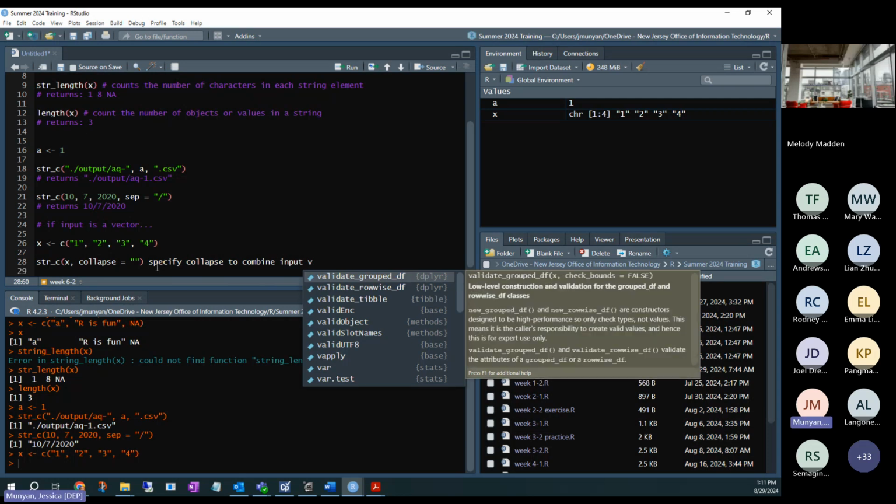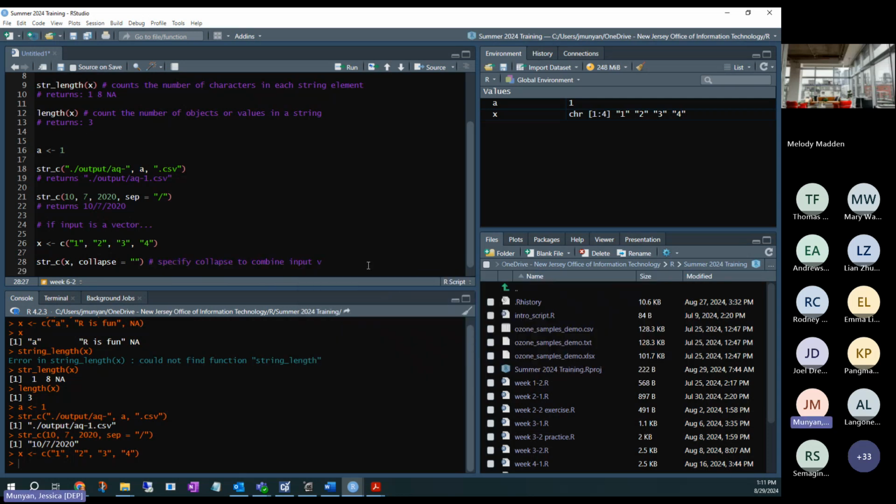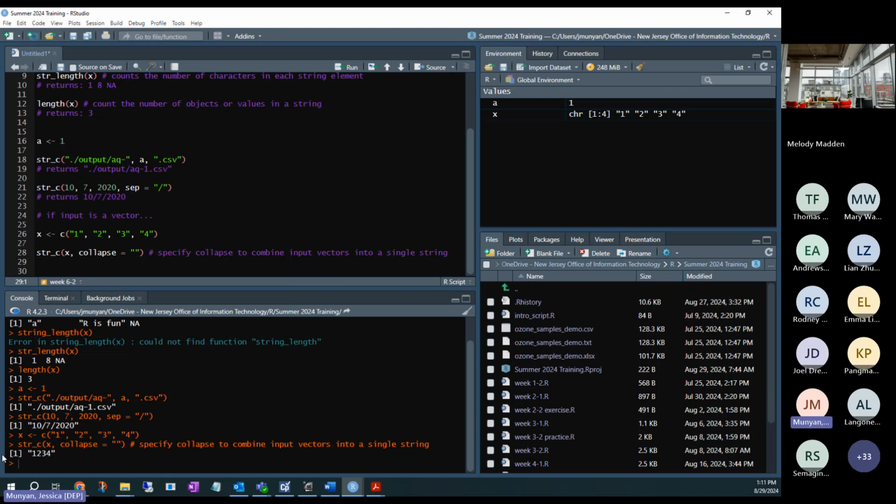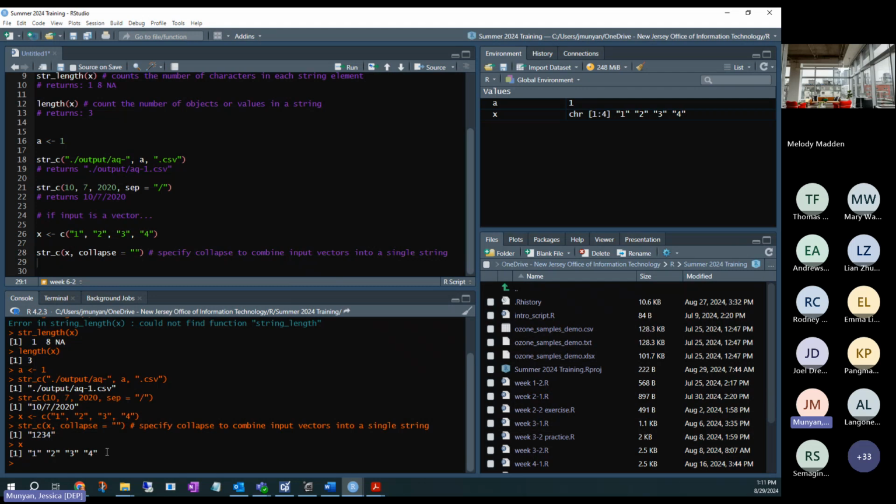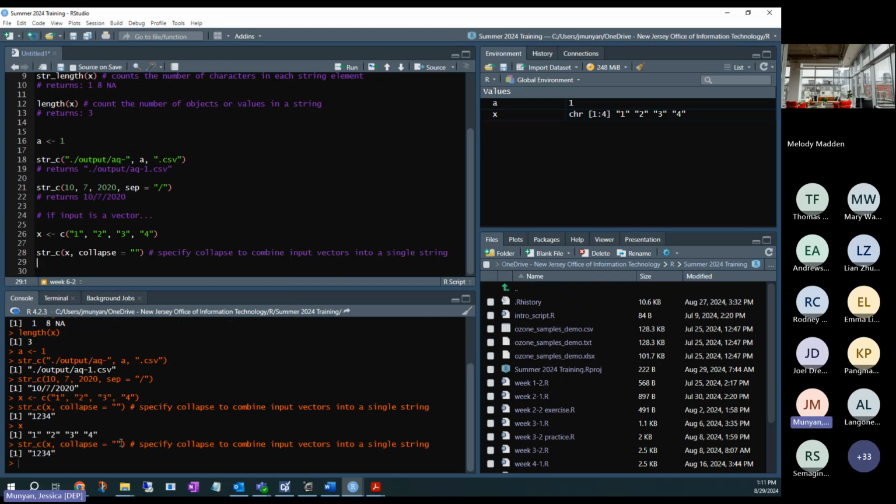Oh, I forgot to make sure this was a comment. So when we run that, this is what it returns. If we just run x, it has each number separated out. But if we wanted to combine it, that's when we would run this x with collapse equaling nothing.